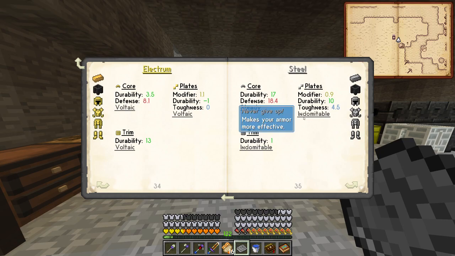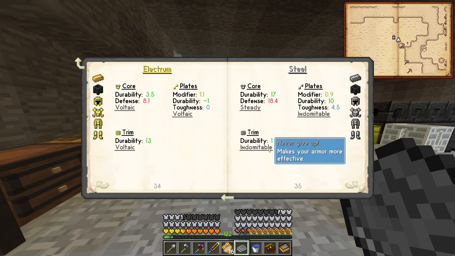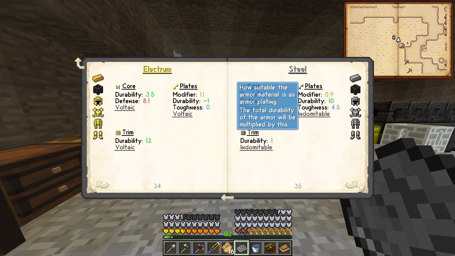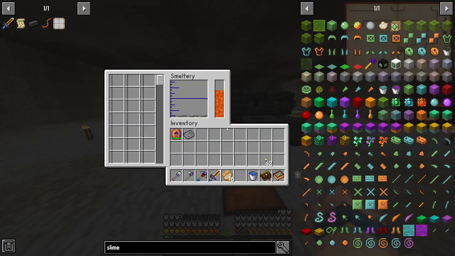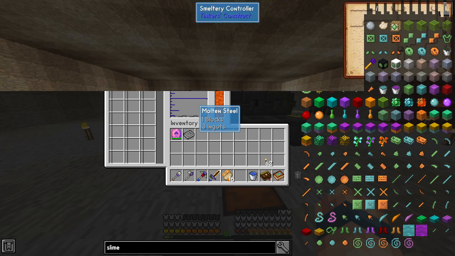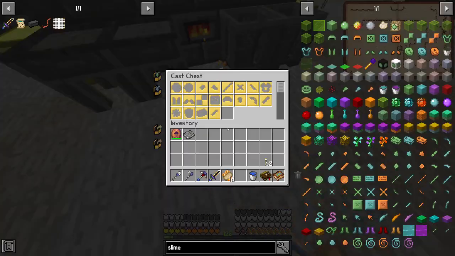But we're looking for this trait anyway, the indomitable, yeah? Which we can just make a trim out of, actually. We don't have to make the plate because it comes on the trim as well. So we didn't need that much, but that's okay. It's not a bad thing. All right, because we do need to make ourselves some steel things anyway, which might give us enough actually. It will. So perfect.